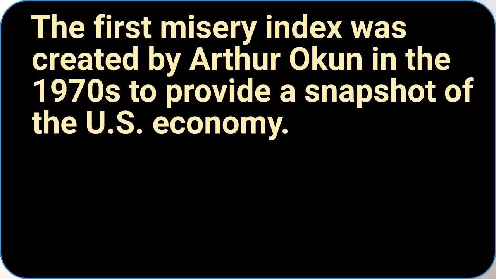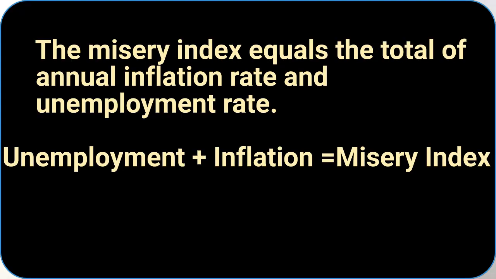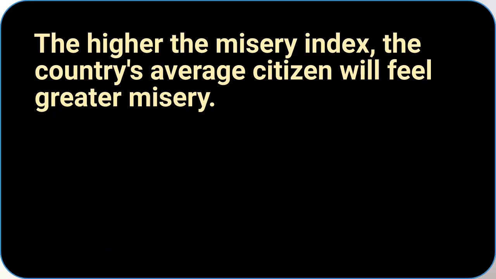The misery index provides a snapshot of a nation's economy. It was first created by the American economist Arthur Okun during the 1970s. Okun is known as the father of the misery index. He took the simple sum of the nation's annual inflation rate and the unemployment rate to provide an easily understood look at the economy's relative health. Basically, the higher the index, the more misery was felt by the average citizens.